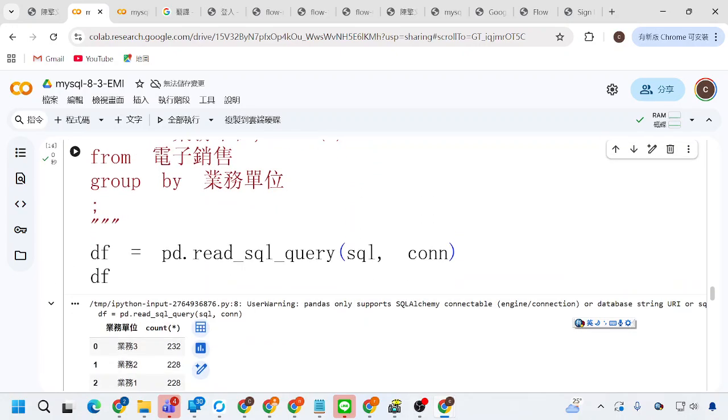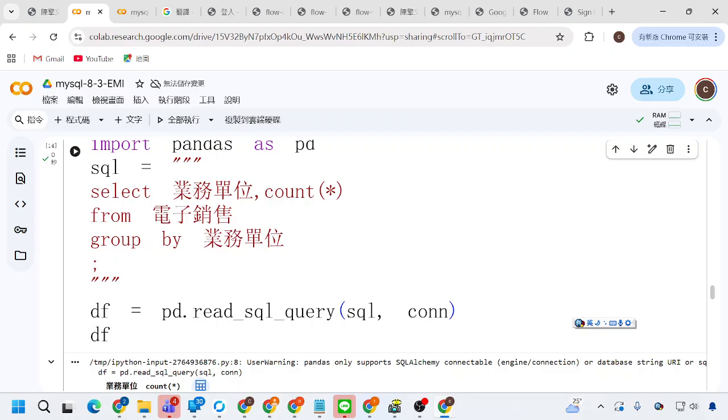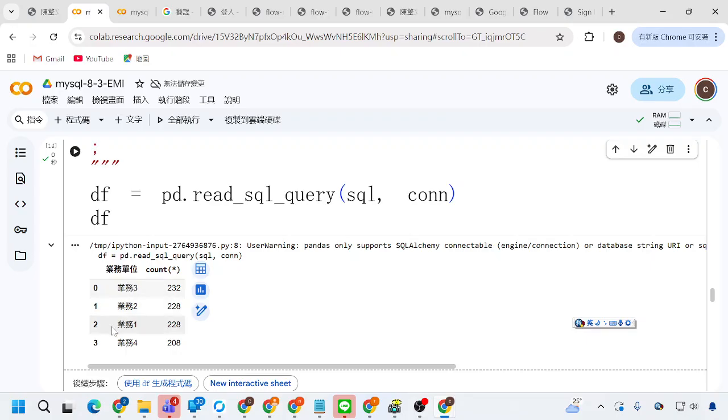But I must use distinct people, because I want to ignore repeating people. For example, if a salesman John in business unit 1 has many sales records, he is still only one person.